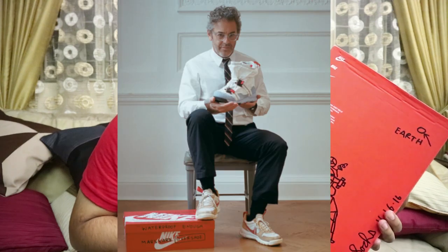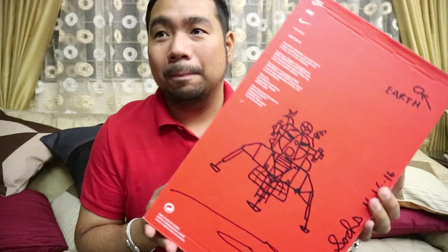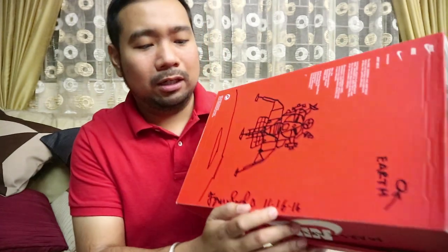Si Tom Sachs used the same shoe for 8 years? 5 years. Tapos naka 8 pairs yata siya. Pero same sneaker lang ginagamit niya everyday, para ma-improve. Kasi ma-improve yung 1.0. Ah, oo. And then na-release nga itong 2.0. Tom Sachs, November 16, 2016. Ganyan talaga yung pack. Sinulatan lang.